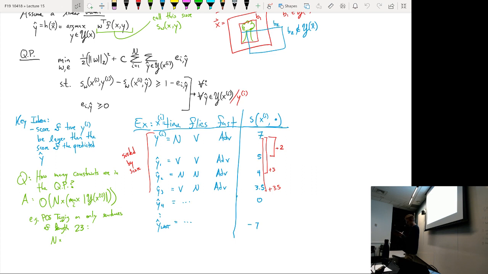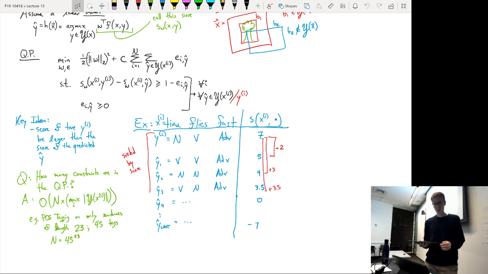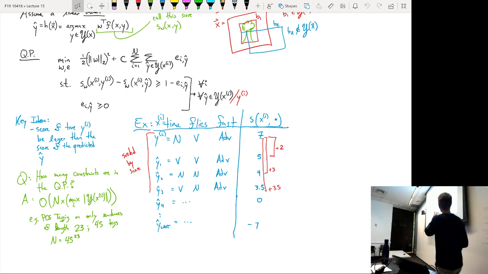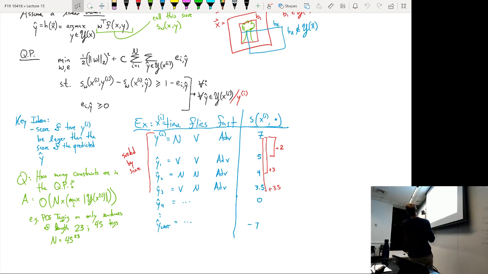Let's say 45 tags. So that would be n times 45 to the 23 power. So if we have 1,000 examples, it's 1,000 times 45 to the 23rd. Okay. So this is useless then, right? We can't possibly give that quadratic program to a quadratic programming solver. So how do we fix this thing?